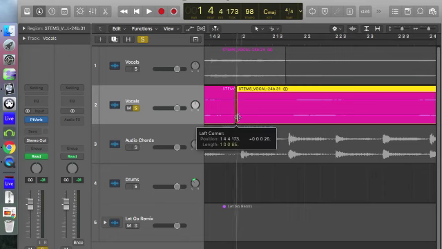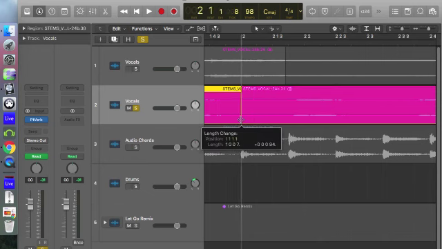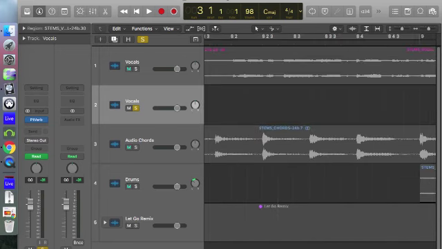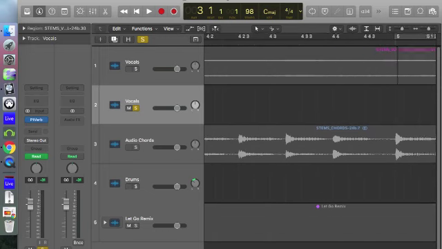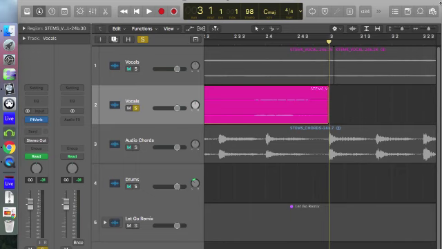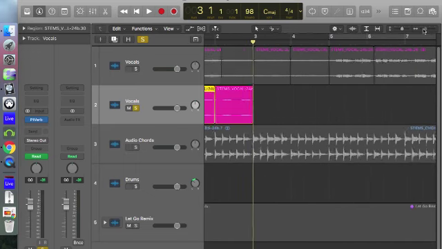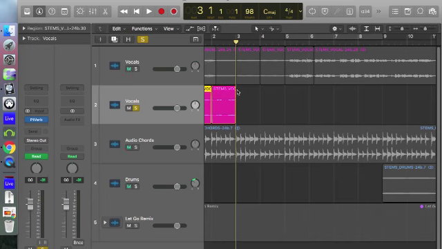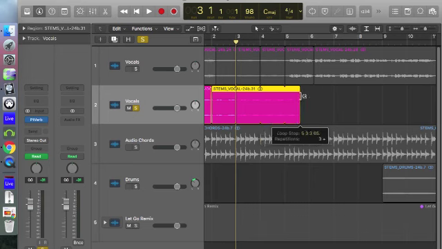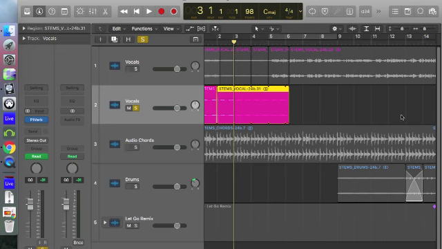It's quite important we do that, because if we get looping that audio and the chops haven't been precise, we'll end up with a sample that phases out of time with the vocal. So we've got it quite accurate now. We'll hover over the top right of that sample and drag it out. And it's as easy as that. We've dragged out that sample and it will loop round for as far as we drag it.